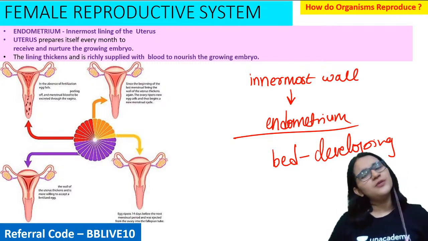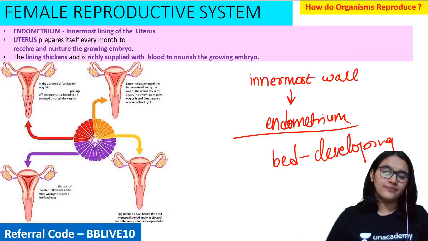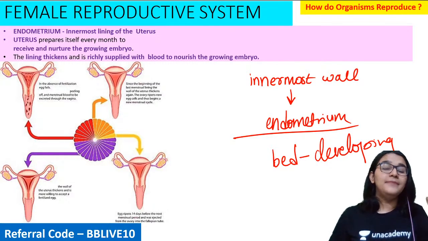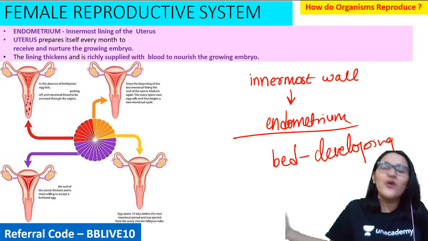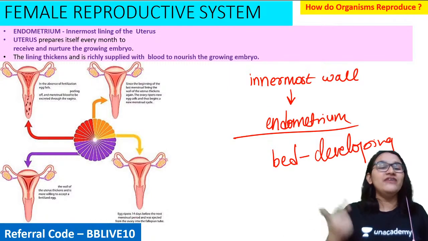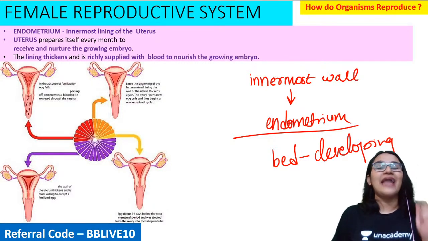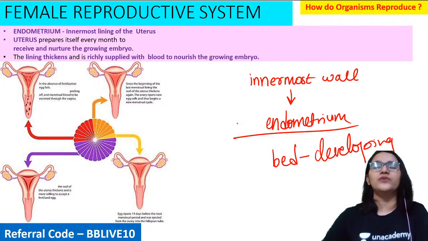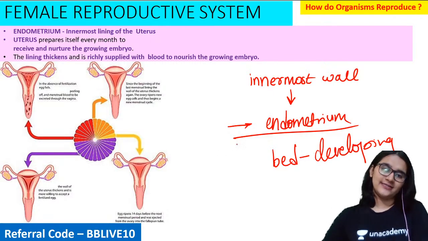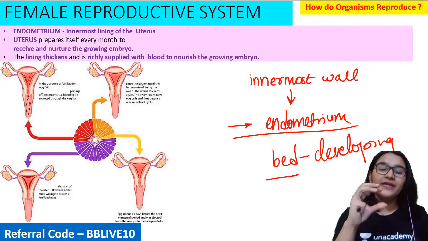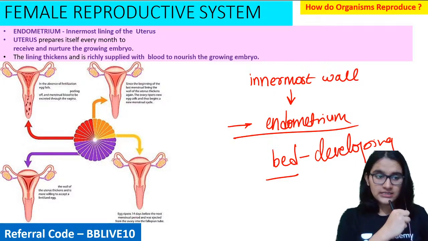This endometrium also acts like the bed for the developing embryo. But why is it important to be like a bed? There is a lot of blood supply in the endometrium, and blood carries nutrition. Whatever you eat goes into your blood, right? The baby that is going to develop in the uterus also requires nutrition, and it gets that nutrition from the blood. As a result, the endometrium is very, very rich with blood vessels, and it forms a very thick, bed-like layer so that the developing embryo can embed in the uterus.